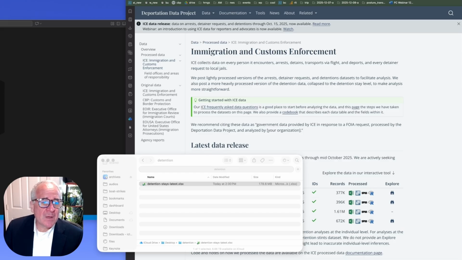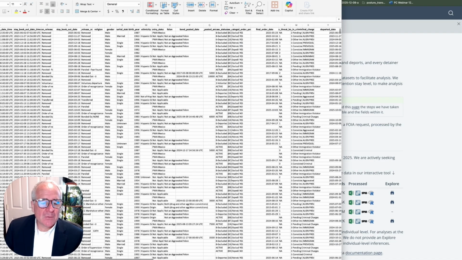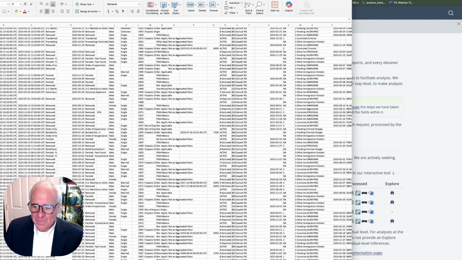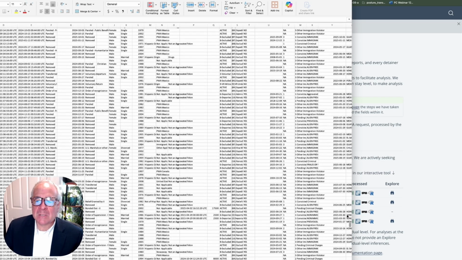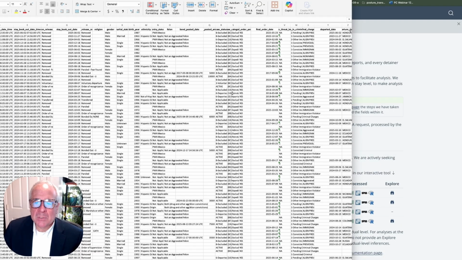It's basically an Excel file with 672,000 rows, which is going to take a minute maybe to open up. Okay, so that took most of a minute, but now we have this giant Excel file. If you go all the way to the bottom without blowing your computer's mind, you can see we're down in the row 671,000. This is all individuals who have been in ICE detention between September of 2023 and October 15th, 2025.